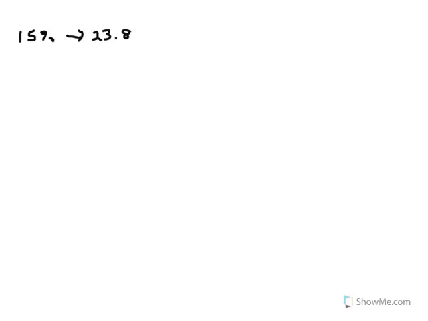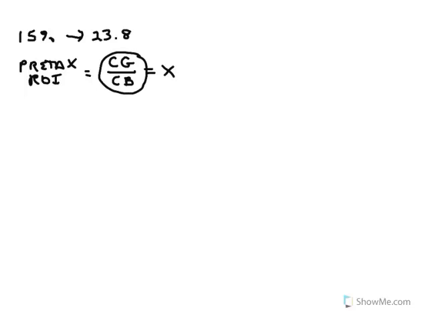Let's start by defining a new variable, and we're going to just call it pre-tax ROI. And it's simply capital gains that would be realized with the sale of the stock relative to the cost basis. That's our investment. And for simplicity of algebra, I'm going to call that x, just so we don't have to keep writing this in entire fraction.